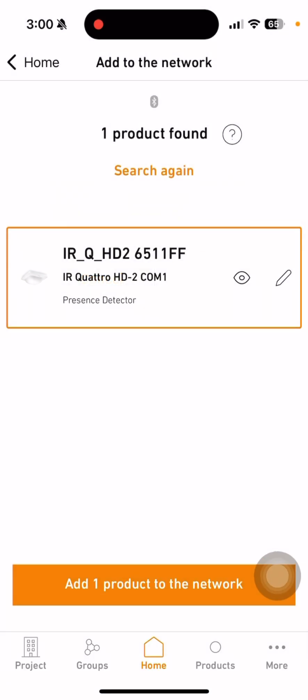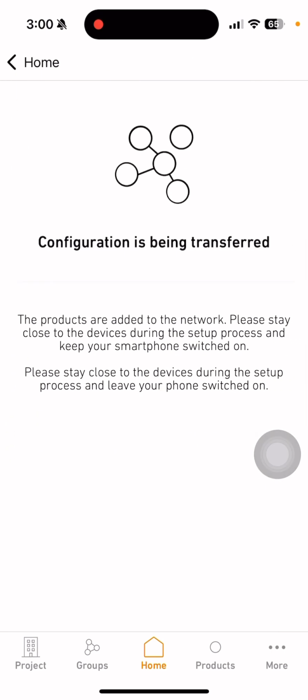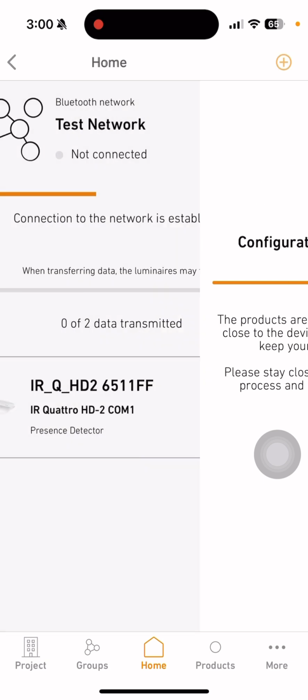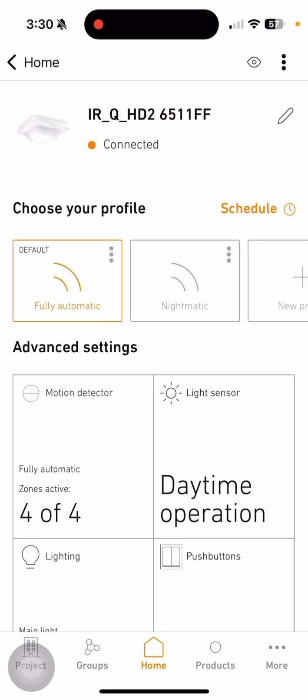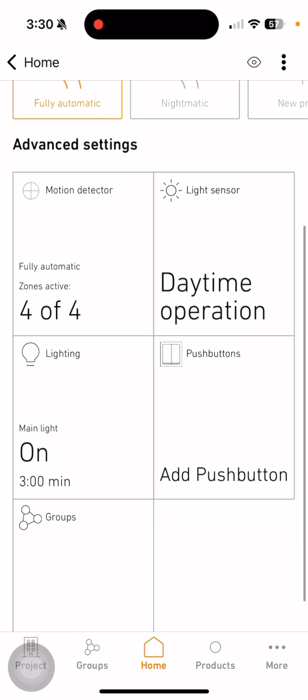Once you select the product, press add one product to the network. And then the configuration will start sending the message to the sensor, and then it will show inside your test network. Once you come inside to the sensor configuration area, you can see there is much function that we can do.